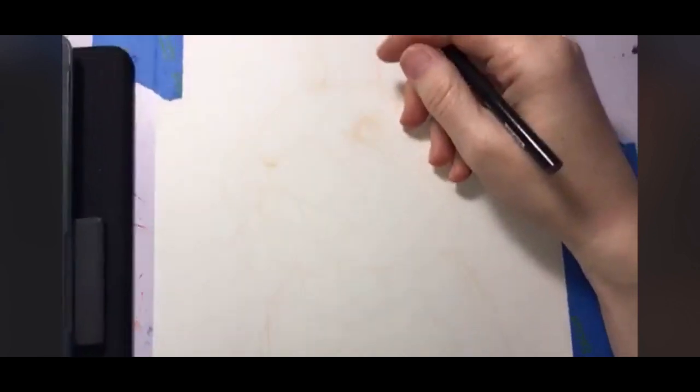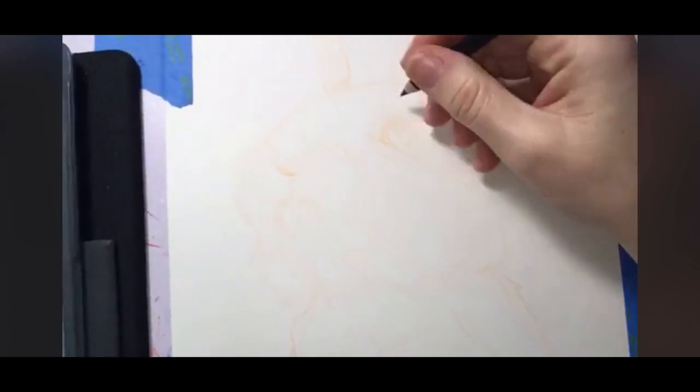All right, so just like last time with the bearded dragon, we're going to use this black colored pencil. Could you hear Baxter barking, Kara?